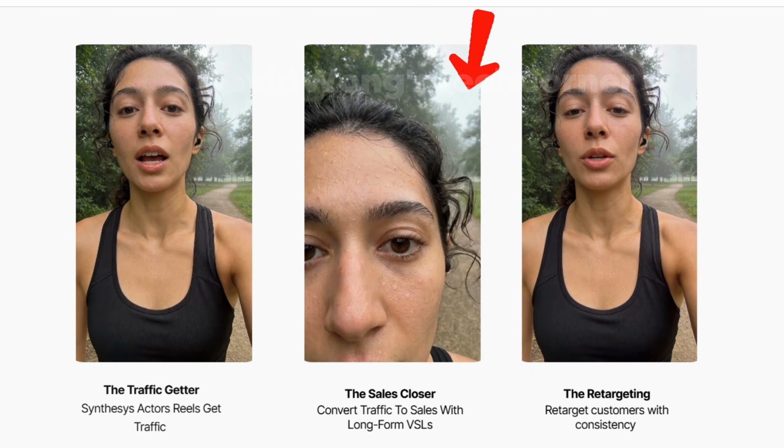Now the message goes deeper, the explanation is longer, and the actor becomes the face that delivers the full pitch. On the right, this is the retargeting stage where you follow up with people who already watched or clicked but did not buy yet. And again, it is the same actor. That consistency helps a lot because retargeting only works when people recognize you and feel familiar with the message.